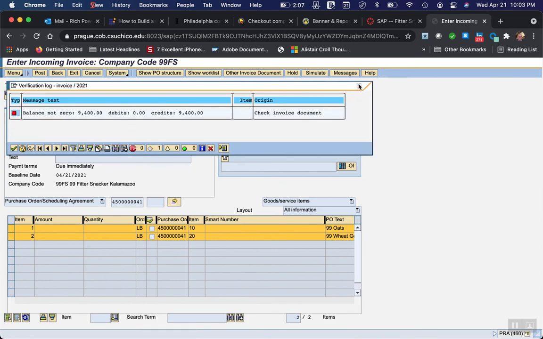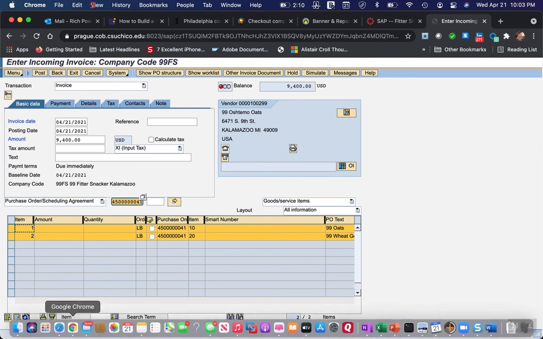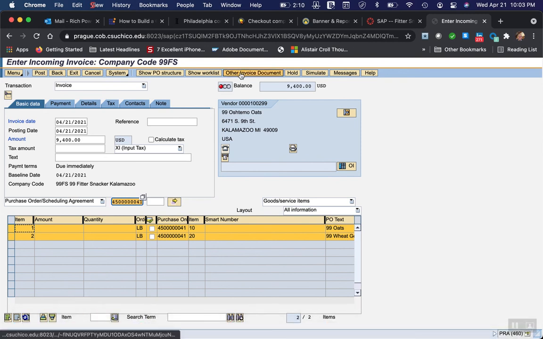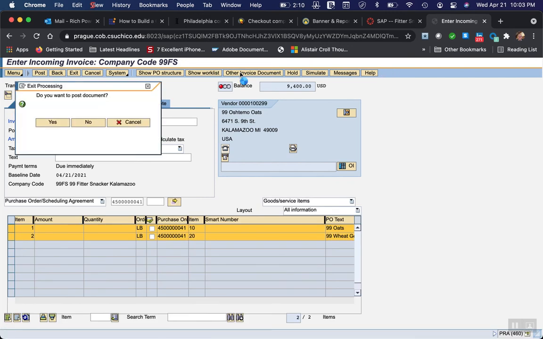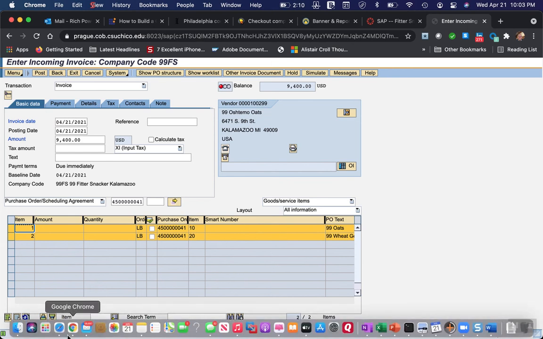Yeah, so it will not let us clear that. I thought that was done. Yeah, I don't think it's going to let me post it. Yeah, it still contains messages.